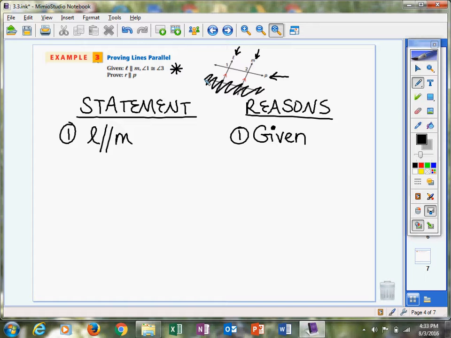We know that L and M are parallel. So what can you say about angles 1 and 2? Just what do you know has to be true about angles 1 and 2? And if you're going, oh, I see what to write here. Angle 1 is congruent to angle 2. Why can we say that positionally? Look at where they're located. And you go, oh, I see. They're corresponding angles.